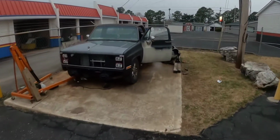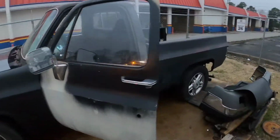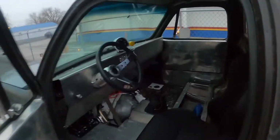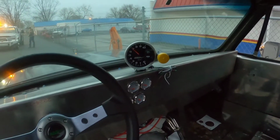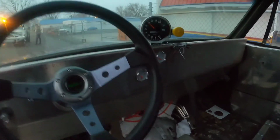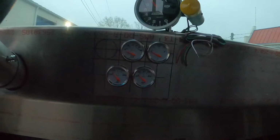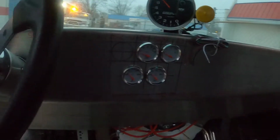Anyway, it's got dark on me. I did a little bit of work off camera just because of the time of day, and I was trying to get some stuff done. So I've got my tack solidly mounted. Got to drill a hole, pass the wires through, but that's on another day. Get it wired up. I got my gauges completely installed. They're all sitting real nice and pretty in here.